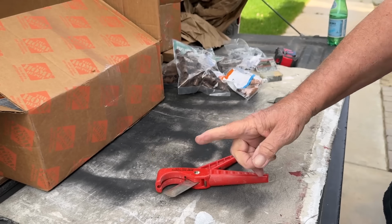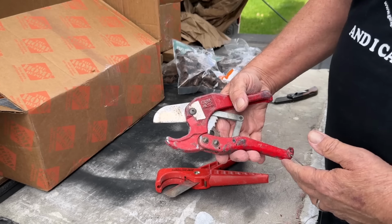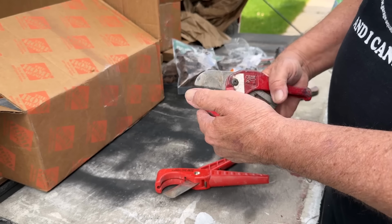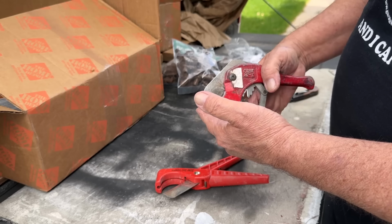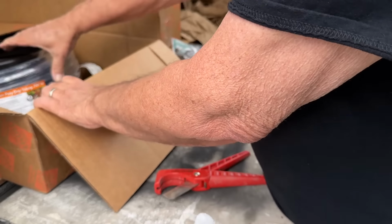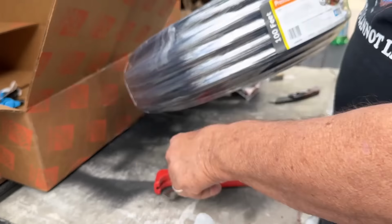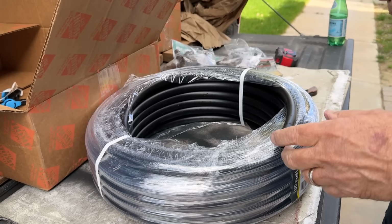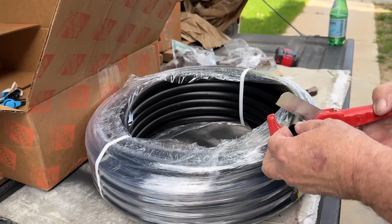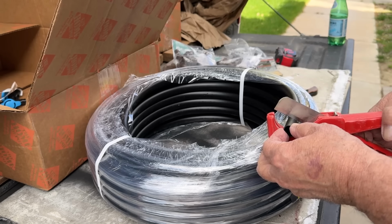Now these are different from PVC cutters. These are the PVC pipe cutters. Put a piece of PVC in there, and it ratchets down, cuts through the piece of pipe. But this is intended for poly pipe. I haven't used these in a long time. Hopefully they're sharp enough. And these are not ratchet, I don't believe.